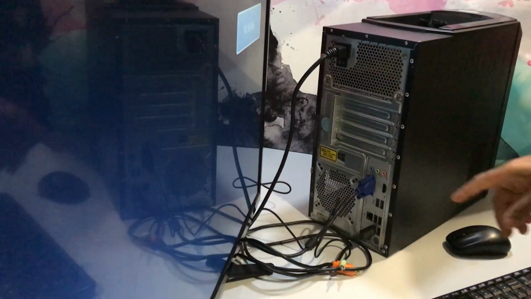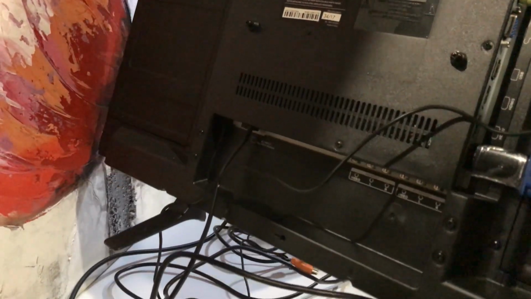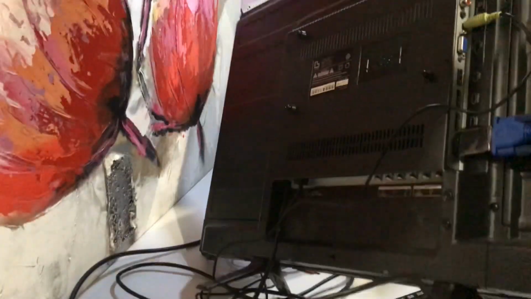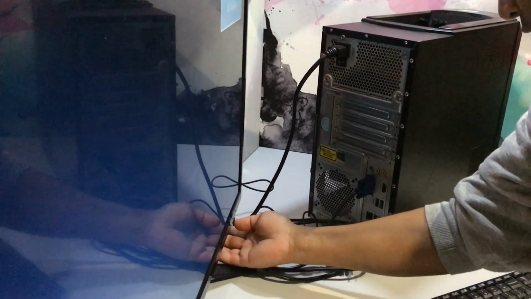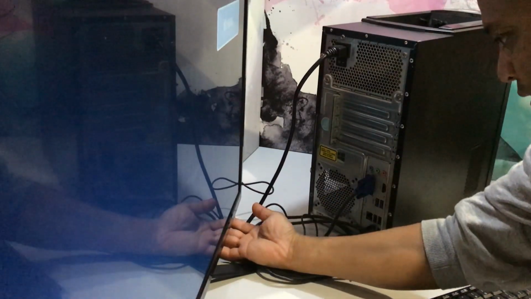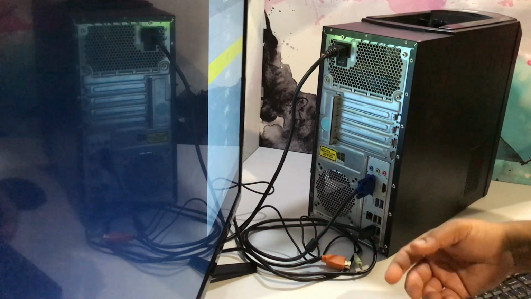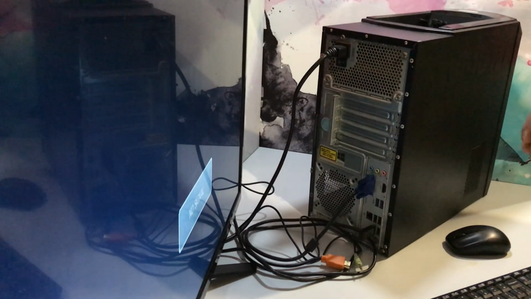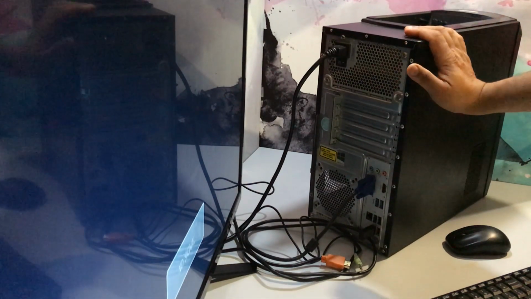Okay, now as you can see, what we did, we have inserted the VGA cable. Now see, this adapter is plugged in the HDMI port of the screen and connected with the VGA cable. Now we will change the input from HDMI to PC. It's already on PC, so there's no signal. So we knew we would fail on our second try. So this adapter only works from desktop HDMI to VGA monitor, and it also works for old VGA projectors.